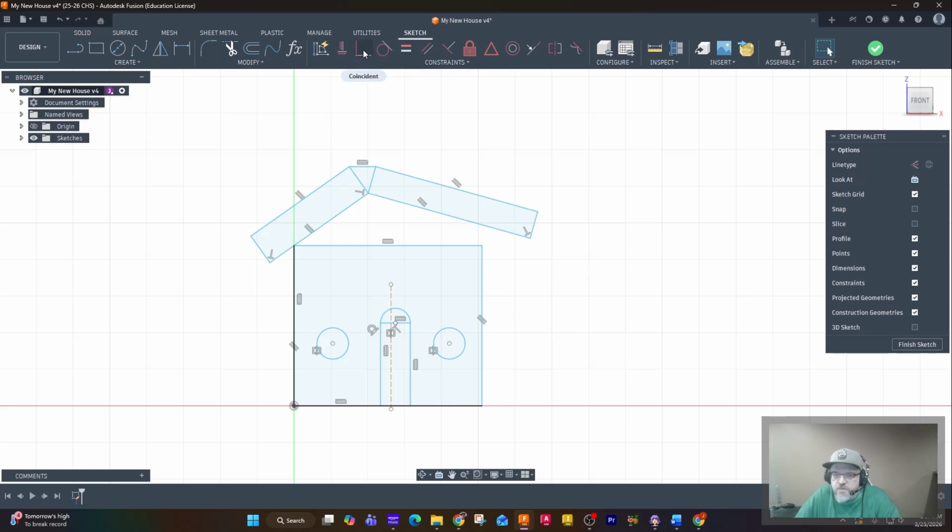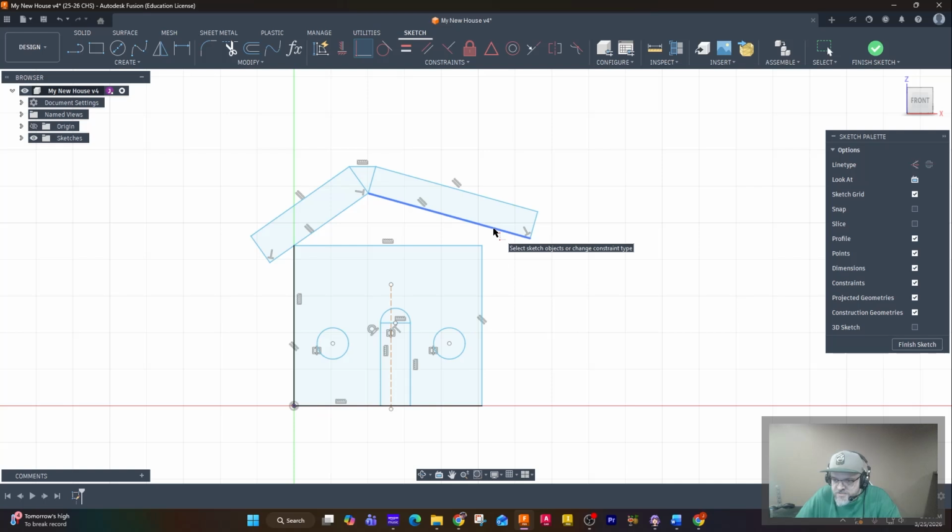I'm now going to go to the next one, which is coincident, which just means two points, or a point on a line, are the exact same point at an intersection. If our house did not already have a point at the origin, I would move that there by left clicking on the origin and that point. But since I've already got this bottom corner, I'm good to go.